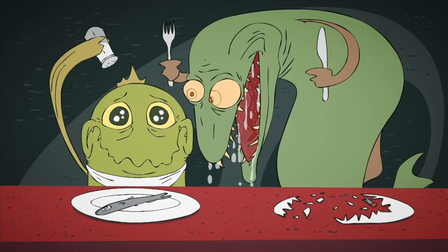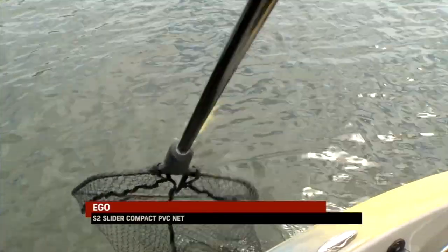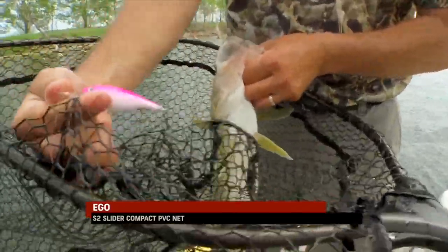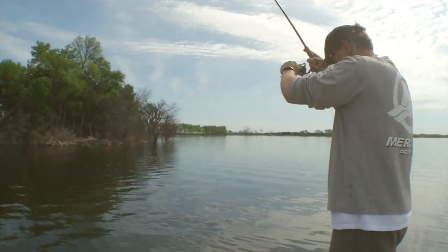With such an aggressive bite just off the edges of the wood line, cranks are probably key. But that doesn't mean they're the only lure that can produce. On the old pink shine — that's a good bait here. It produces walleye, especially if you're looking to break down water more quickly.